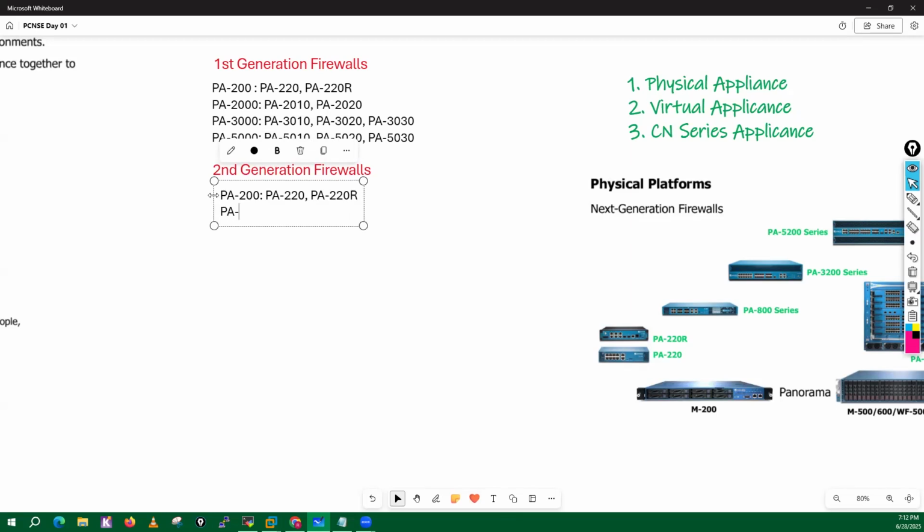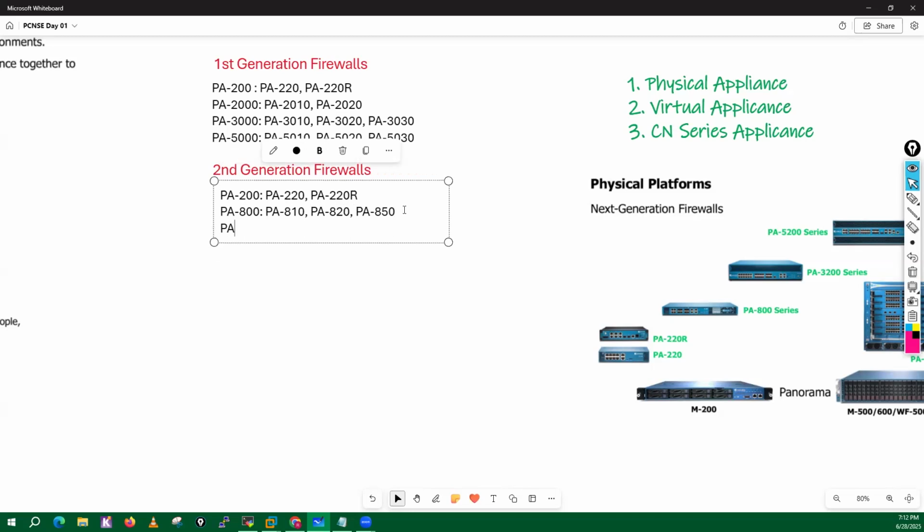Then, instead of the 2000 series, now they have introduced a new series which is 800. In the 800 series they have PA 810, PA 820, 850.